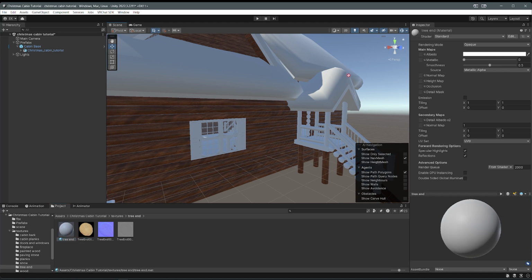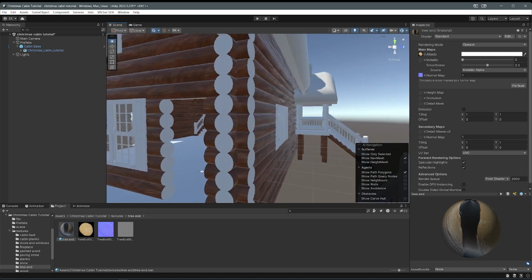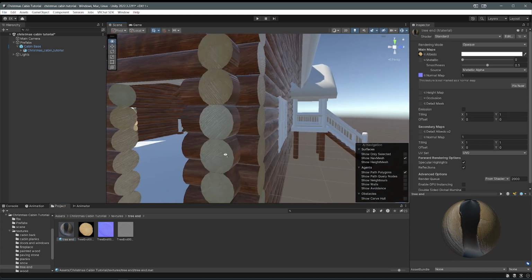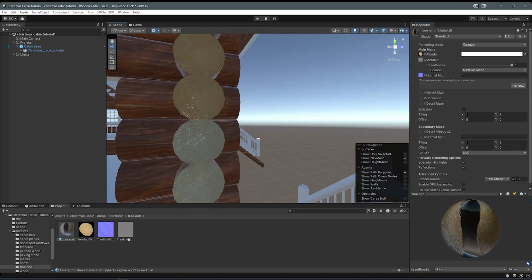This has an albedo, so we can drag that into the albedo. It has a normal, so we can drag that into normal, but it doesn't have a metallic smoothness. It has a roughness. So let's drag the tree end to where that should go, right there. If I were to take the roughness and put it on metallic, it's just not going to look right because this texture isn't providing metallic smoothness information. I'm going to press Ctrl Z.